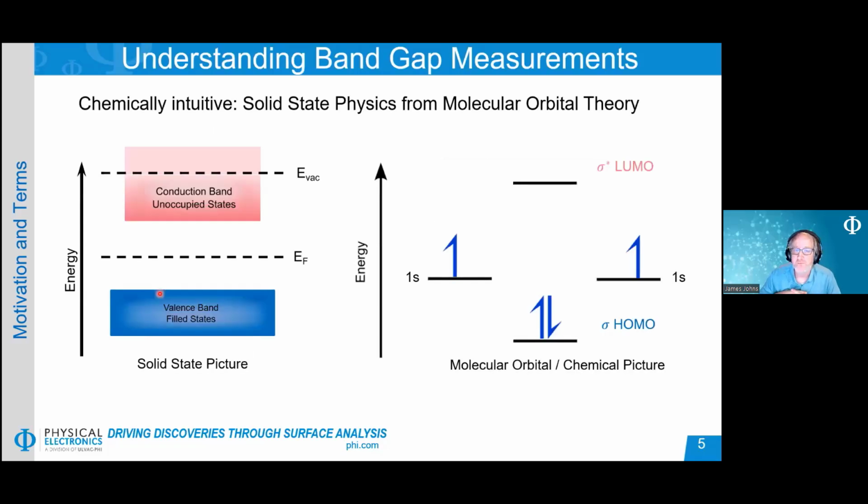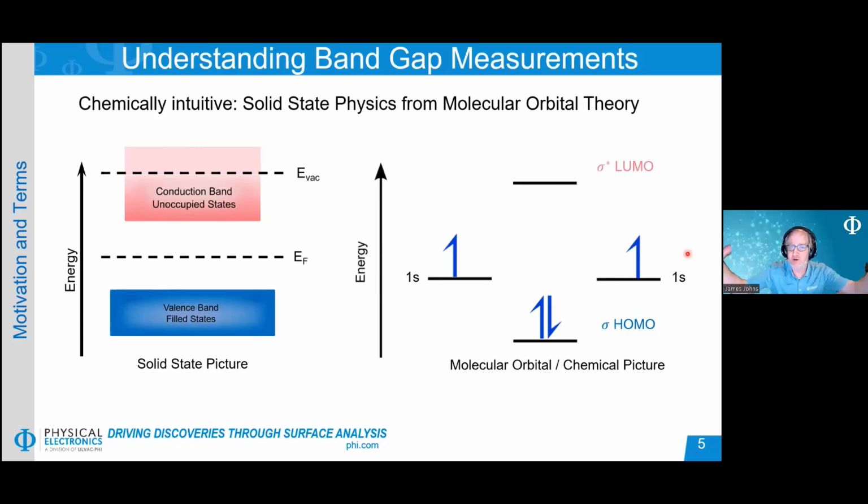Okay. Now, for some of the audience, that's going to seem very intuitive. For the rest of the audience, it may have been a while since you took solid-state physics, or it just may seem a little rusty. And so I want to talk about the techniques that we're going to describe in a more intuitive manner. So instead of talking about it from the solid-state physics energy level picture, we're going to break it down into a molecular picture, right? Because I think everybody who's doing surface science can recall back to their general chemistry and molecular orbital theory.